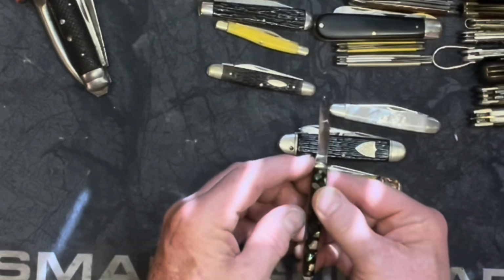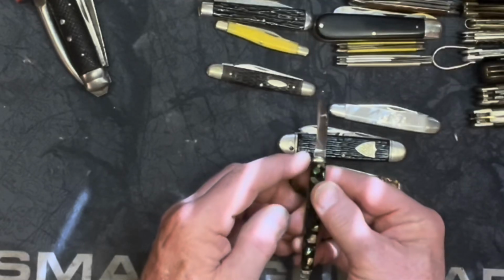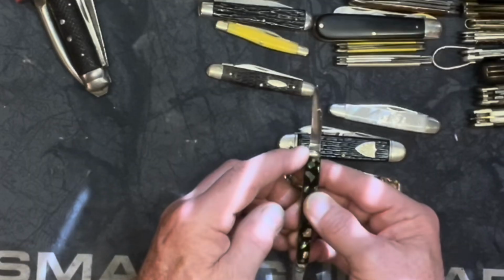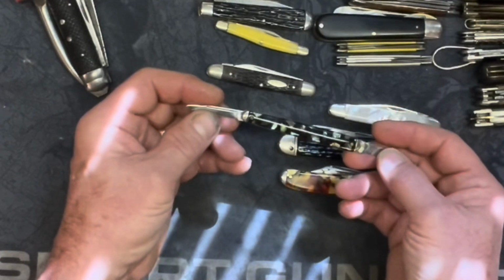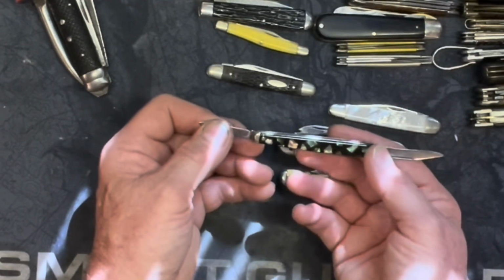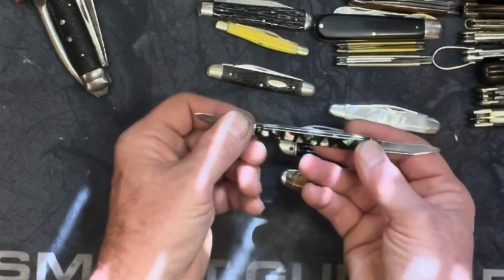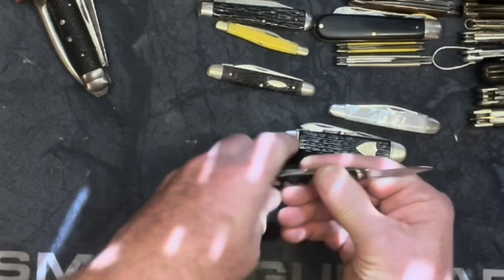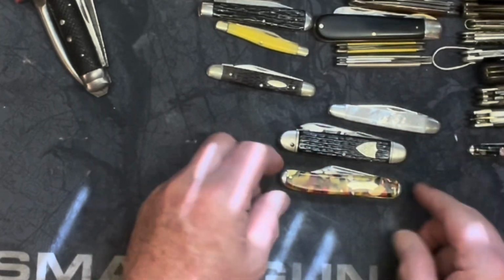But the tang stamp on this one dates it before 1946. If I remember right, this dates to 1930 up to '46. Really pretty neat. I believe that's celluloid scales with mother of pearl or some other type of chips in the clear celluloid. Very, very neat looking knife. This one absolutely needs nothing. Put a couple drops of oil on the pivot points, and she's ready to go.